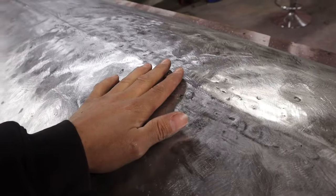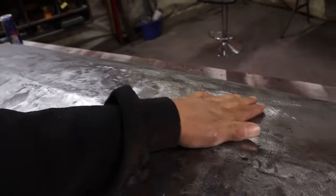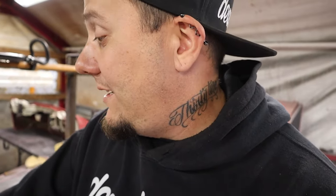So from here, yes, I am going to have to apply a layer of Bondo. There ain't no way around it. In order to get this perfect, I am gonna have to use some body filler. Sorry, I am not the type of metal guy that's gonna be able to get this 100% perfect. It's close, dude. But the Bondo is going to be much, much thinner than what it was before. I mean, damn, it was like a half inch thick before. Now I'll be able to just skim over this, and then I'm gonna have to come back and sand it all back down. Then we'll finalize it with some high build primer, and then block sand it and everything, get it all nice and flat.